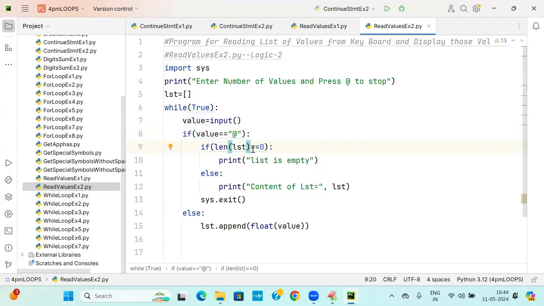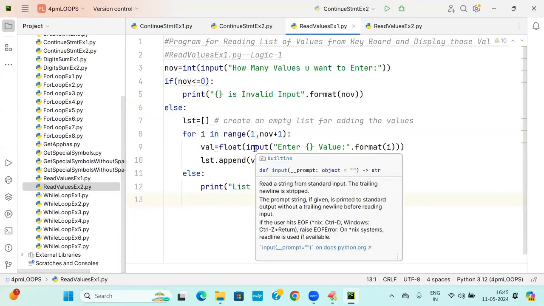Anybody can try it? Who is that? My dear student, can you repeat? Can you come out? Who asked that doubt? Last class you asked, I think. I said today we will test it. Yesterday's class, who asked that question? So here I took a symbol, the at the rate symbol. If any special symbol is entered, I want to stop. So how do you write it? Anybody else can say? Keep that in mind. In the last moment we will try it.